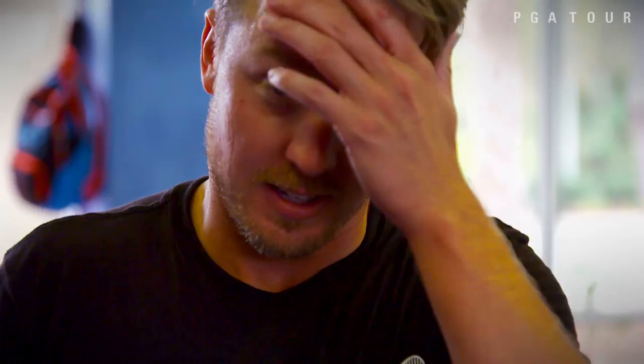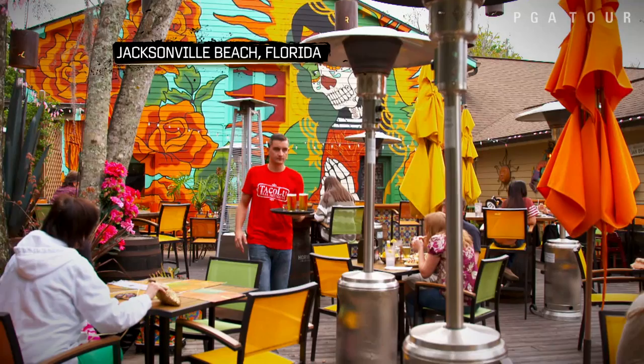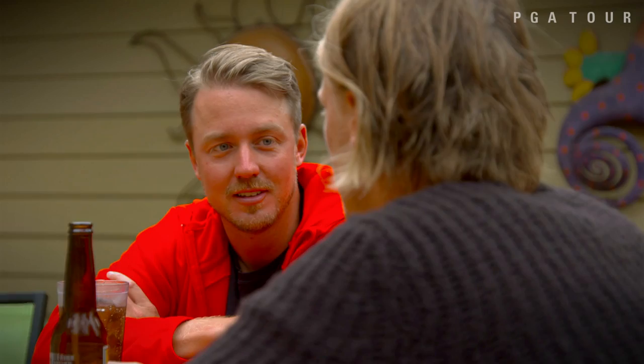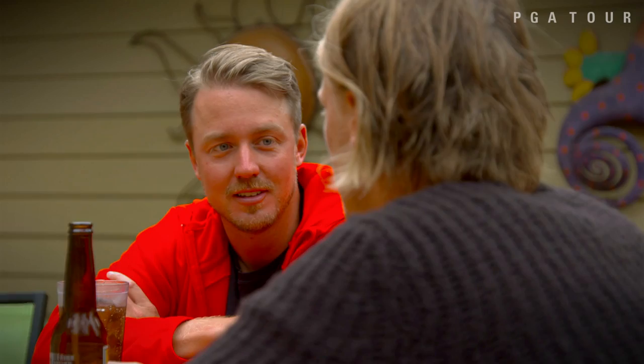Straight to the top. While Taco Lou is serving food at the Players this year, Blixt goes straight to the source after his workout. We're here at Taco Lou — a local joint here in Jacksonville Beach — and they serve any kind of Mexican food you can imagine. When I first moved here, we probably spent four to six nights a week here when we were home. It's a lot of fun. It's a very popular place in Jacksonville. It just calms you down and gets you ready for the next week.